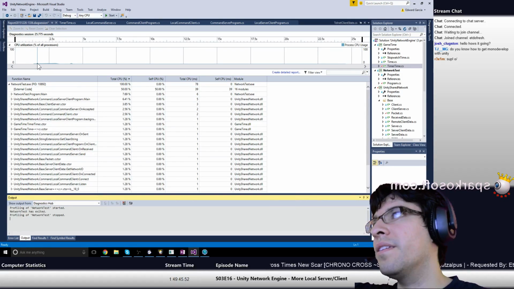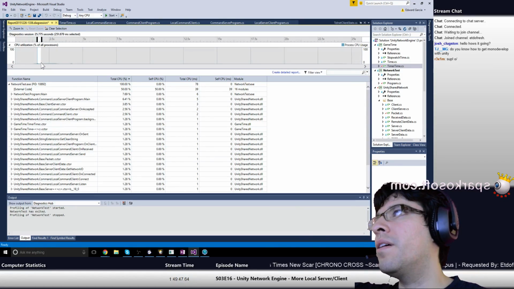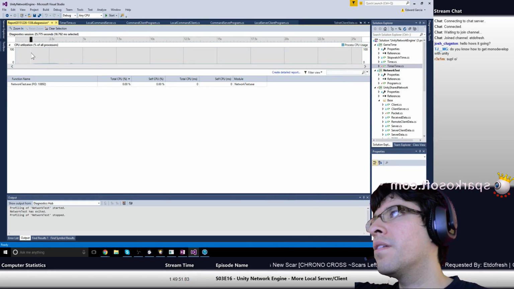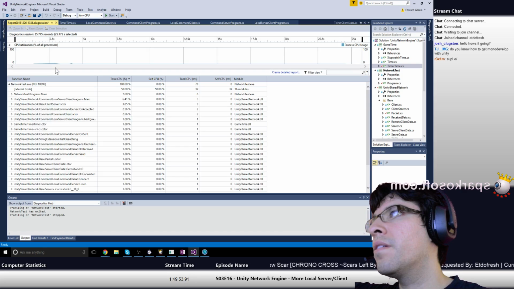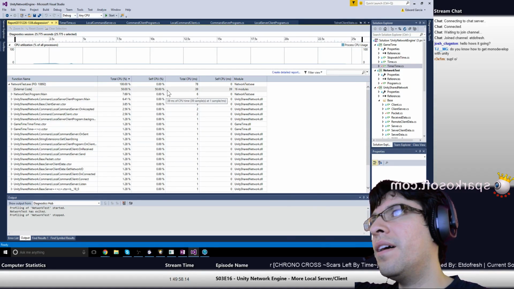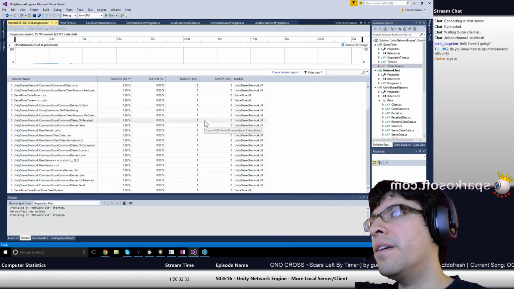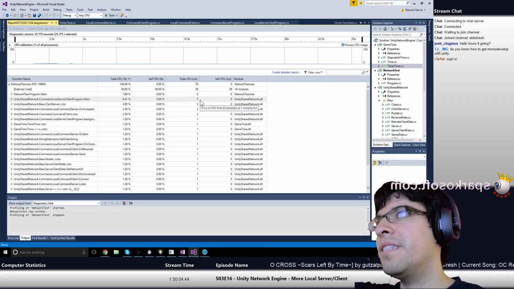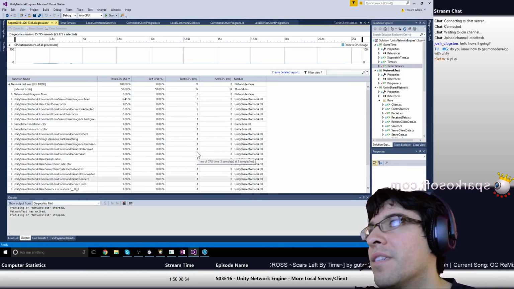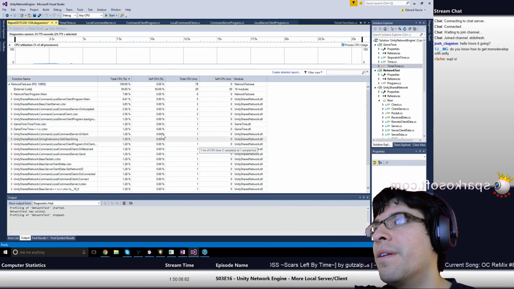Alright, CPU utilization. Very small. And the overall code, here we go. Not much CPU utilization at all, actually, which is great. That is exactly what I want to see.